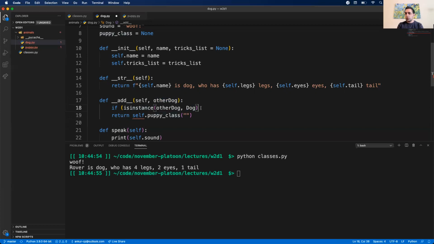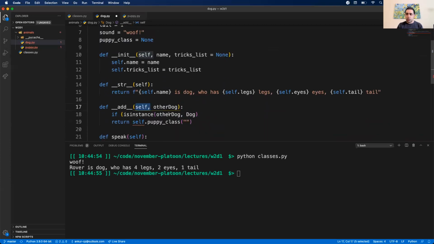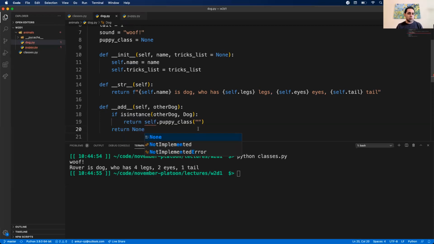So in this case, if that's true, I already know that self is a dog because I'm already in my dog class. So I don't really have to bother about checking self as being a dog. So isinstance other, dog, have my colon, put these parentheses, I'll return puppy. Else, if it's a cat, then I don't think dogs and cats can get together, so I'm going to return None. Or I can raise an error. We haven't talked about error handling. That's another topic. I don't want to introduce too many new topics here. But in this case, if the other instance is a dog, return a puppy, else return None.